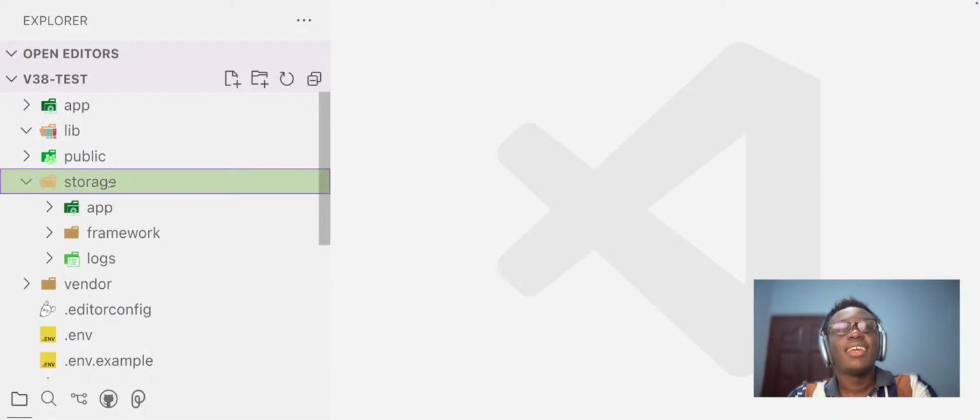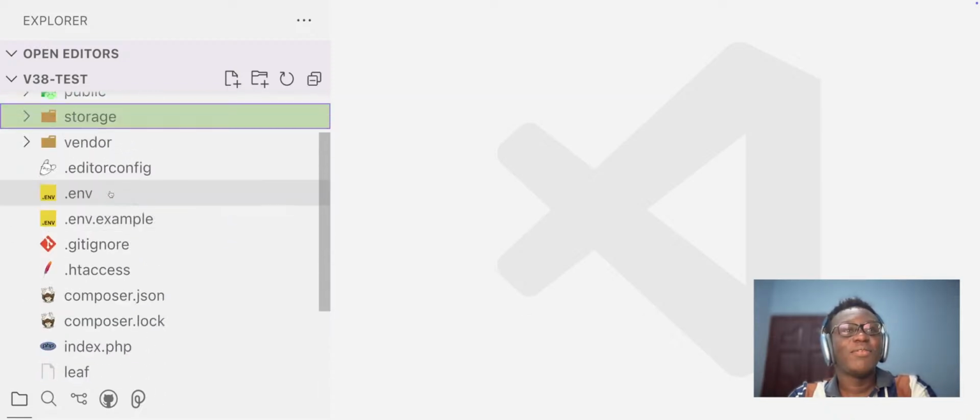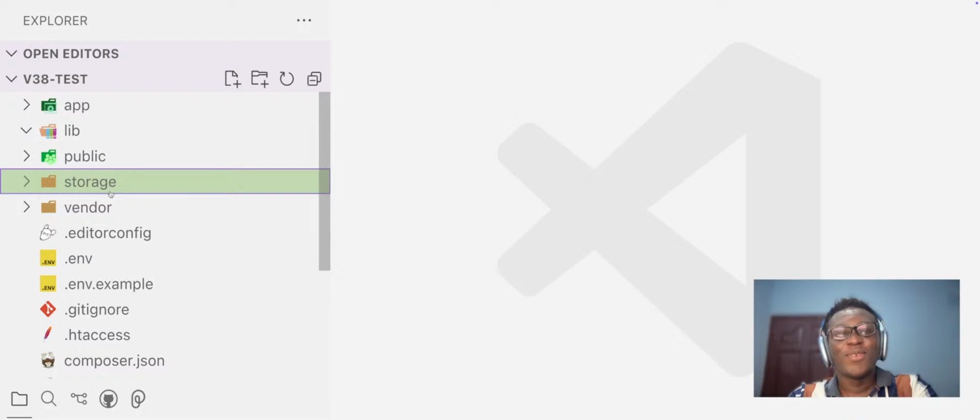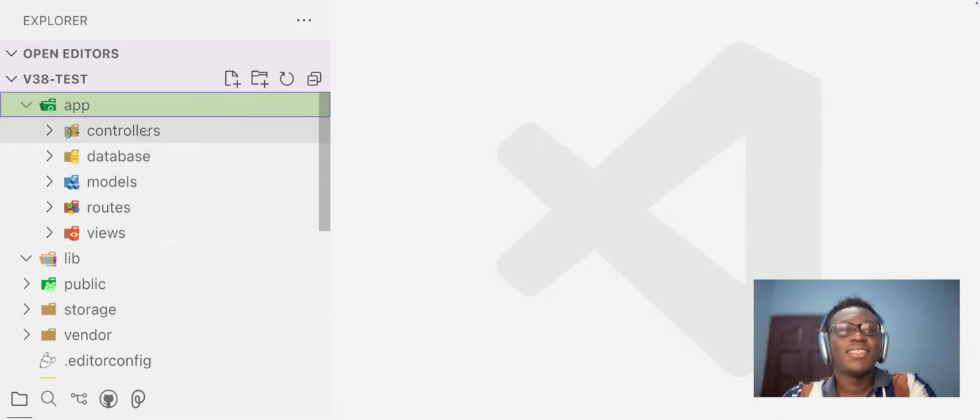So you can technically get rid of everything here. But the more stuff you delete, it actually makes less sense. But technically, you can delete everything here. But then, if you're going to delete everything, I suggest you just use Leaf instead of Leaf MVC.